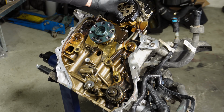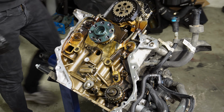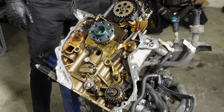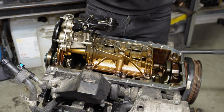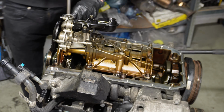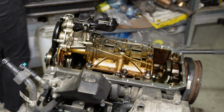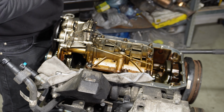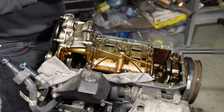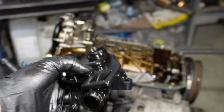Now all this is good, so I will flip the engine over again, and we can start removing the oil pump and start doing the rod bearings. It is held in place by these hex bolts. So we need to remove the oil pickup in order to have access to the last bolt. Pull it out. Yeah, that's completely clean. Not a single debris that you can see inside.